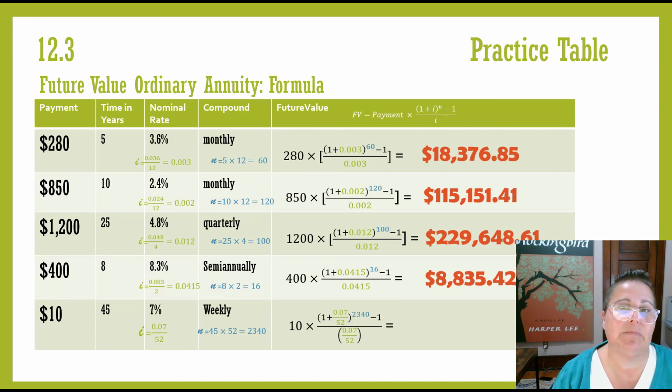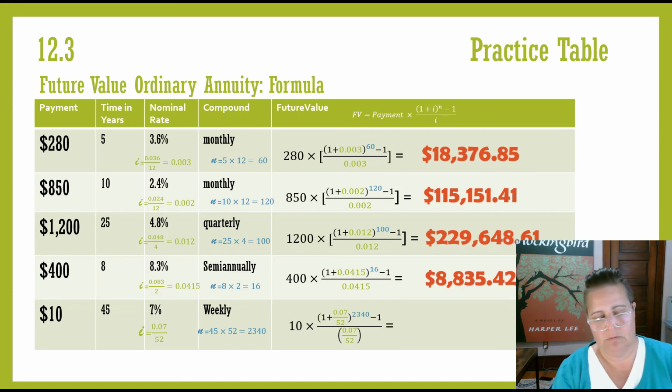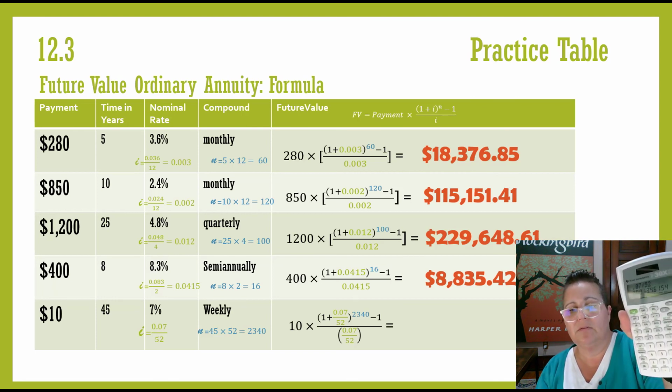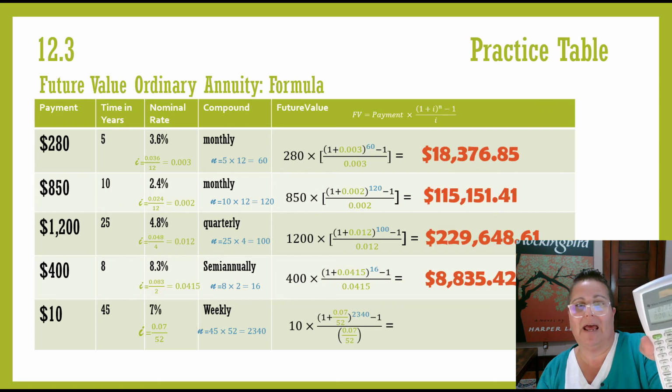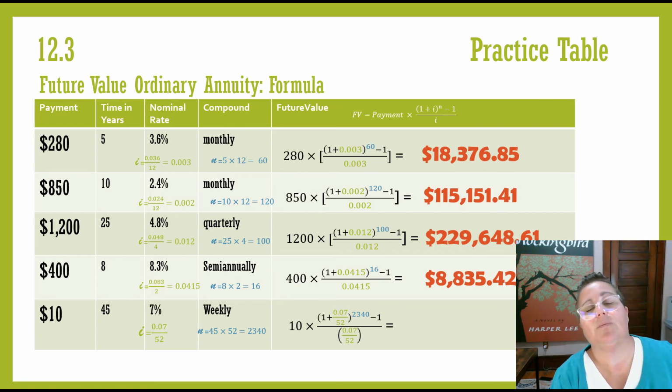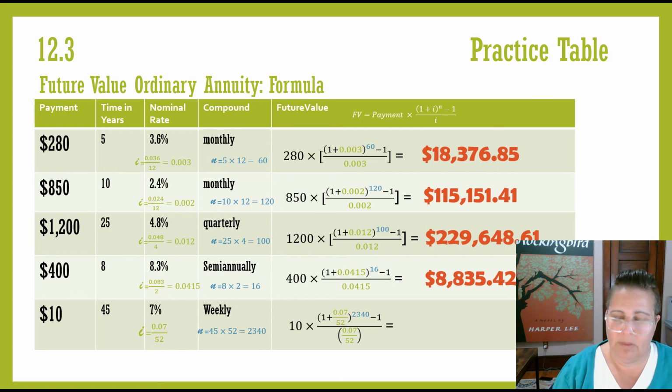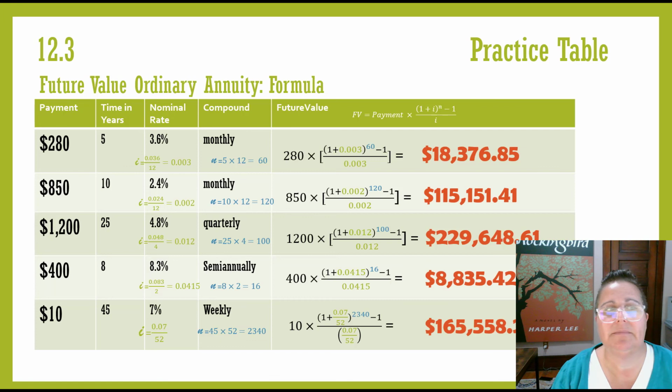So oftentimes people will do one of two things. They will just use 0.07 over 52 every time they need that calculation, or they will store that number, 0.07 divided by 52. They will store 0.001346154 in their calculator. So that's the other option, is to store that in your calculator and then just do a recall when you need it. If you need help with that particular part of it, don't be afraid to contact somebody, right?